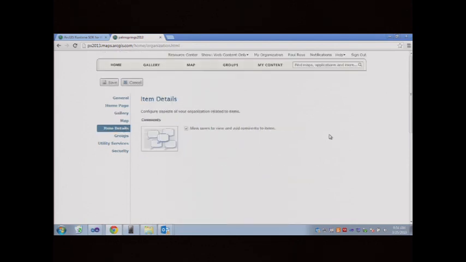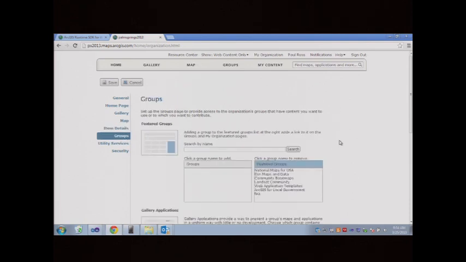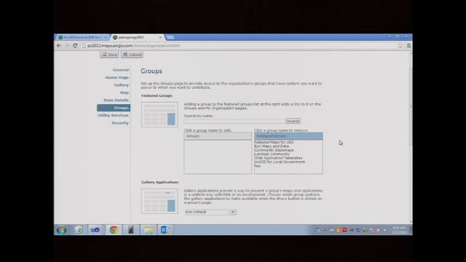Now what we do is we go to item details. I think typically people disable this to allow users to comment on items. All right, so we'll just deselect that. Now what I'm showing you guys is that it's customizable, right? It doesn't come out of the box where your information is already shared, right? You control that, you're in full control of that.